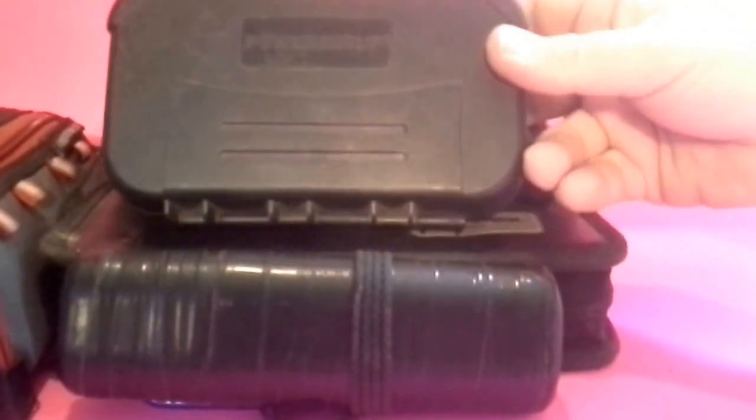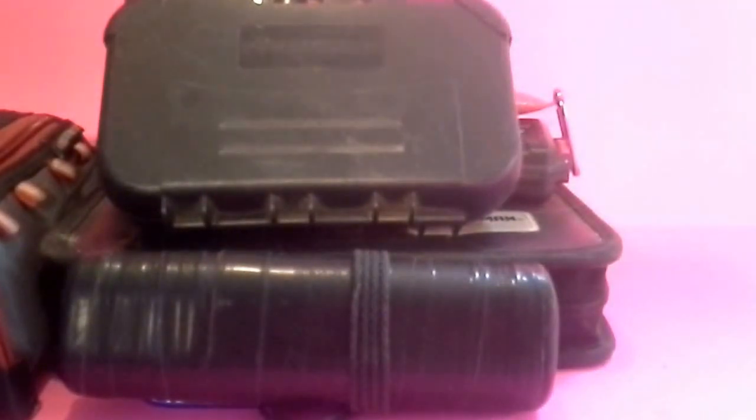So really easy way to, you know, save money. You don't have to go buy an Otter box. This will work just as good, and it's just as heavy duty. I mean, it's not waterproof. It may be crushed a little easier than the Otter box or something like that, but this was free. You know, I keep all my drill bits together in a big set inside my toolbox, so I don't actually use the separate cases. So now this is a way I can repurpose them and save a couple bucks.